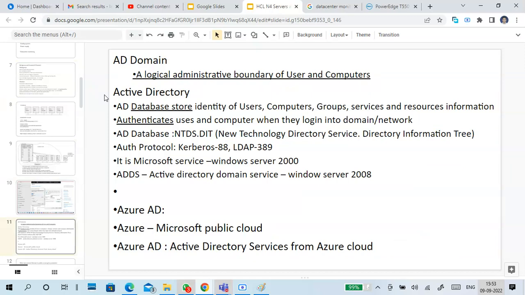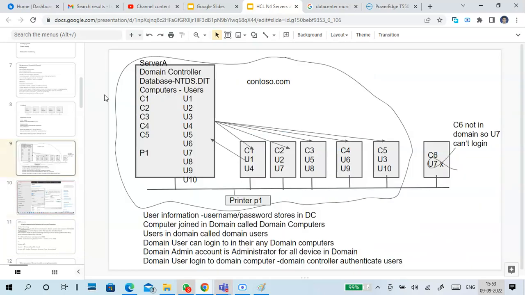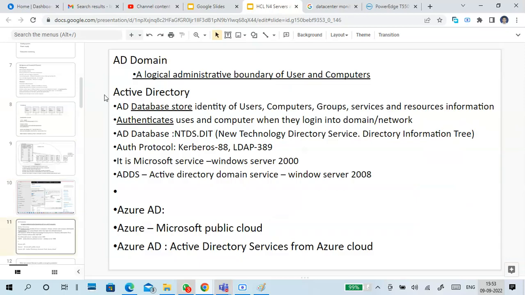Okay guys, that is very important. Workgroup and domain: mainly workgroup is decentralized, domain is centralized. The users in the workgroup, it is an individual PC, not dependent upon any centralized server. But a domain always depends upon the centralized server called a domain controller. Okay guys, not only read it by opening the particular slide, read it once, then remove that and go to another slide, or close it, and again try to practice.